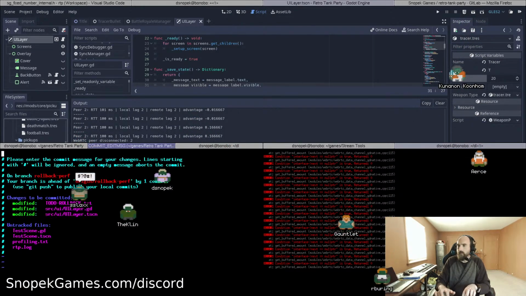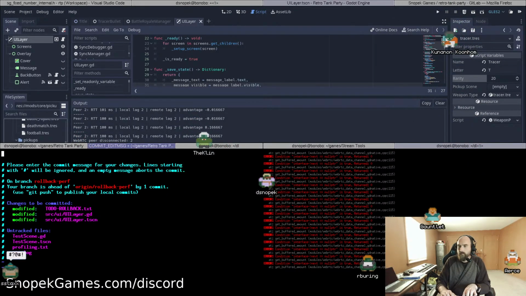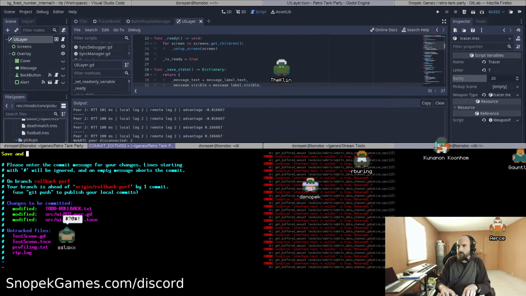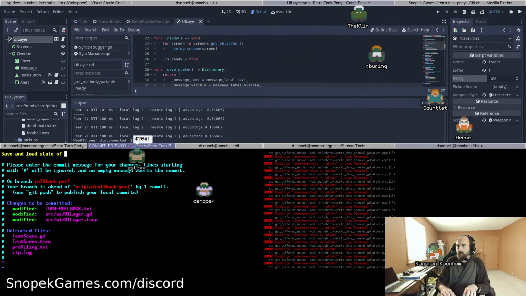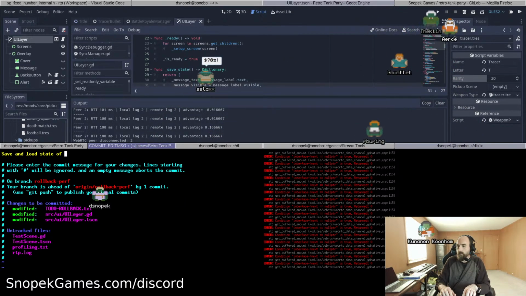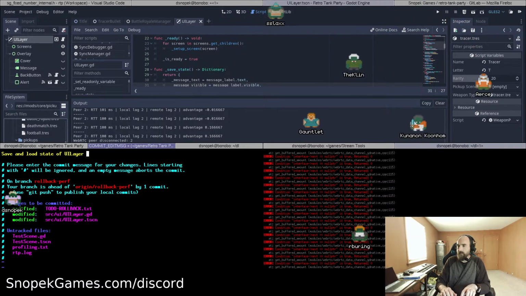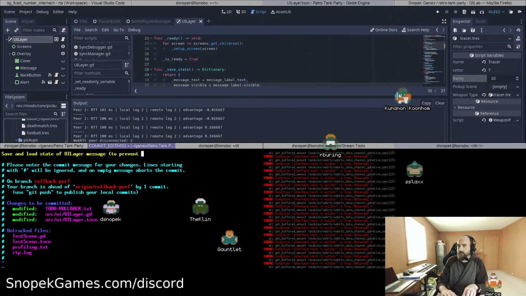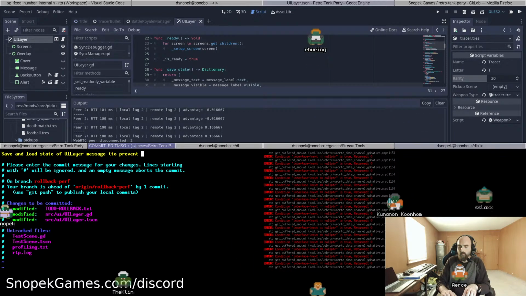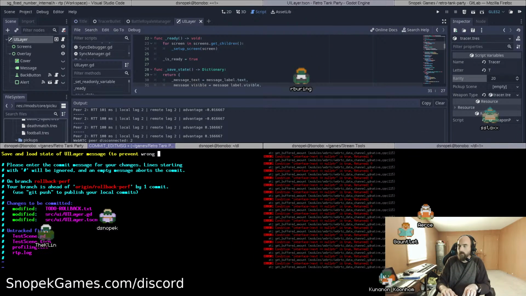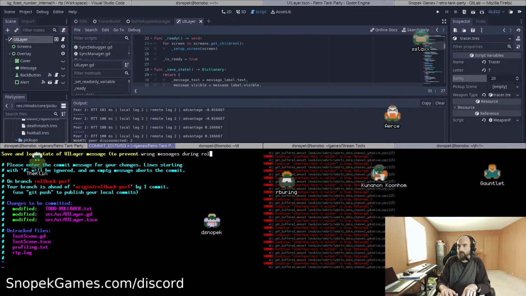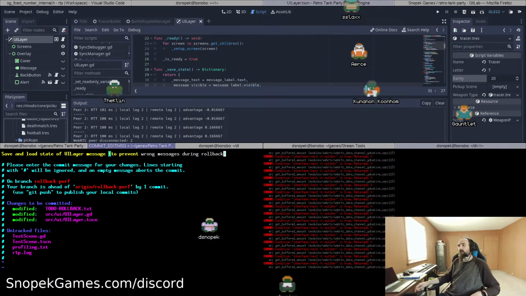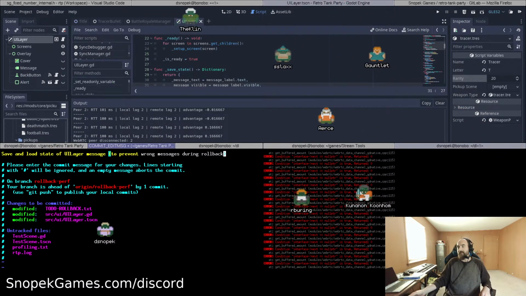Okay, this is good. So save and load state of, we'll say, UI layer message to prevent wrong messages during rollback. And this actually isn't necessarily the perfect fix to this problem.